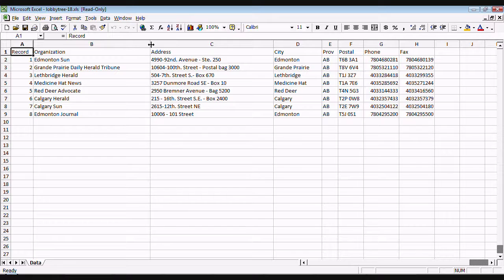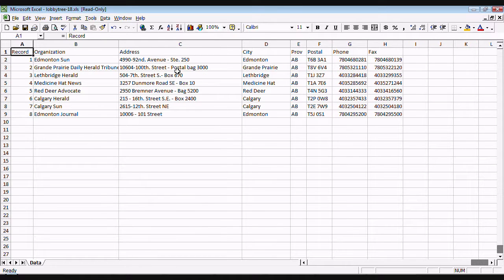So just to make things a little easier, I'm going to adjust some column sizes, and I'm going to do sort of a mini campaign idea. Let's say we want to phone all these people and record the result we get from that phone call. Well, we can do this nicely in Excel.